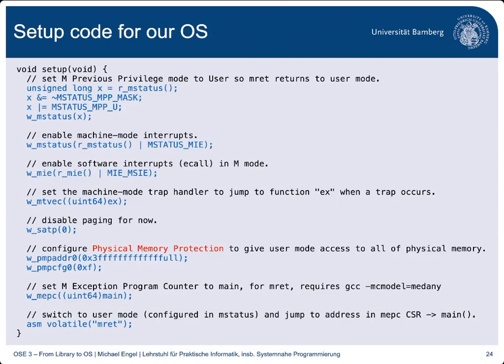So that would be setup code for a simple OS. This requires a deep understanding of what's going on in the CPU, so please read up in the RISC-V databooks if you don't understand what's going on. And, well, if there are problems, of course, just feel free to ask.